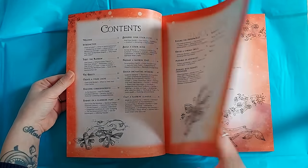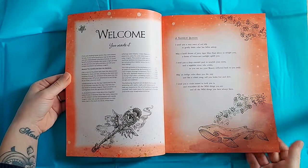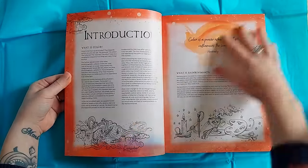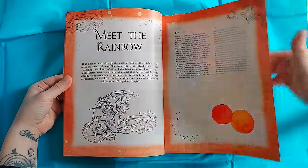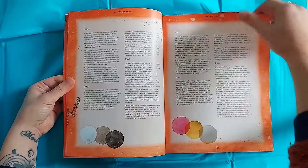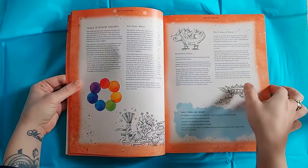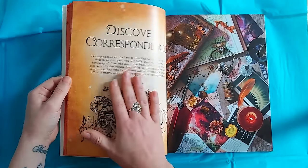Contents. Welcome. Blessing. I had so much fun creating this book for you. I really wanted it to be different from what is currently available on color magic. Here we go.